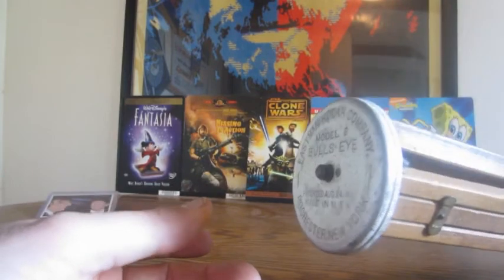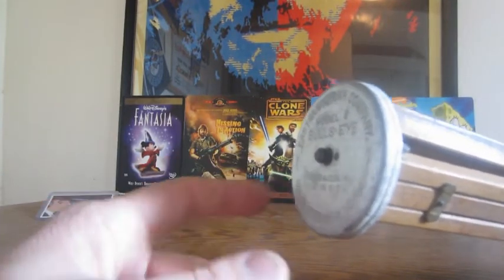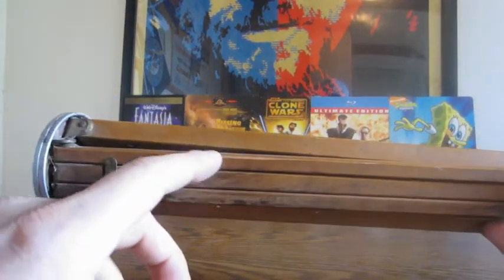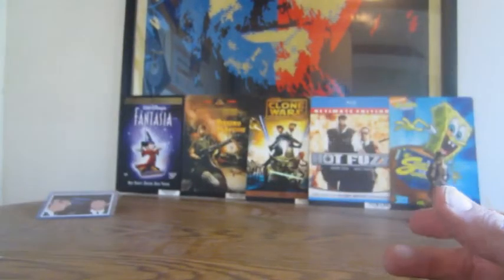The last one of these on eBay sold for sixty-plus dollars at auction with another ten for shipping, so might as well grab it for three. This could be from 1897 but more than likely it's probably from the early 1900s. It needs a little cleaning and there's a little damage from being in the bins, and some old paint that can be scraped off, but really in good condition for that old.